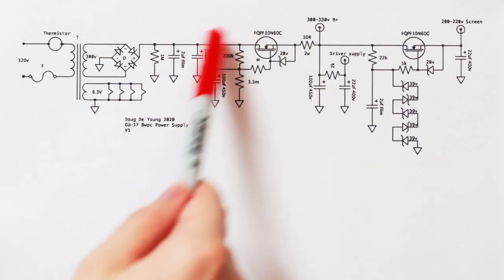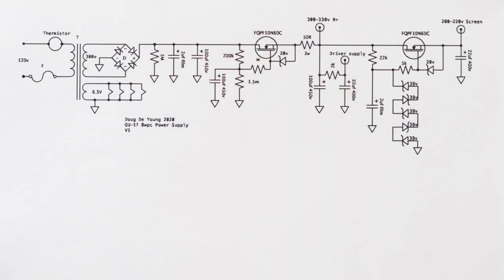Next, we have this guy right here. What is this? This is called a capacitance multiplier. It uses a MOSFET, in this case an N-channel MOSFET, high voltage.